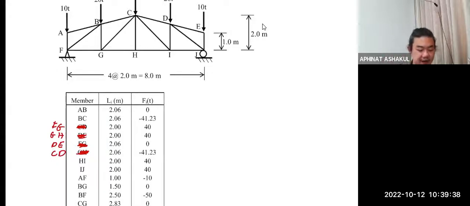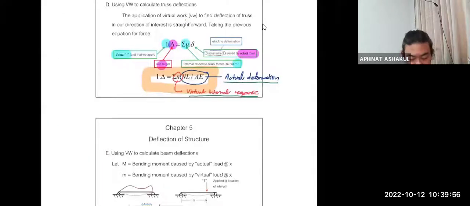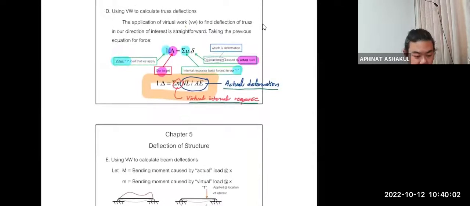First things first, judging from the formula that we just revisited, you know that you need to analyze the structure twice. There is the virtual internal response, which is the force in your member according to the virtual load, and there will be the force in each member due to the actual load.